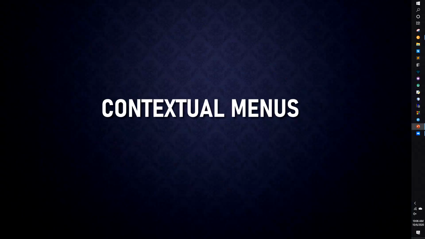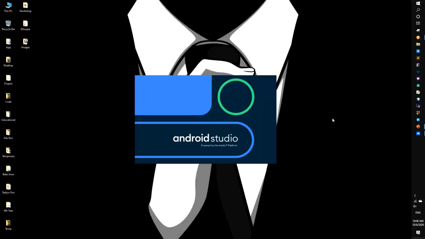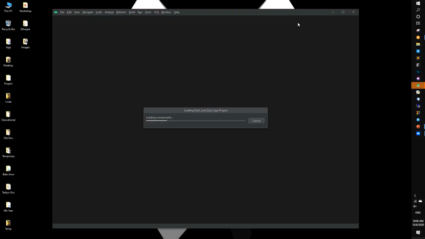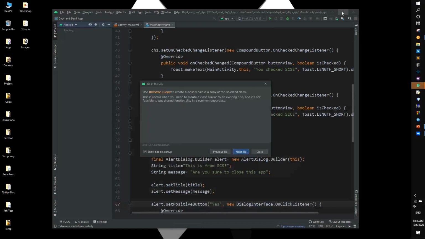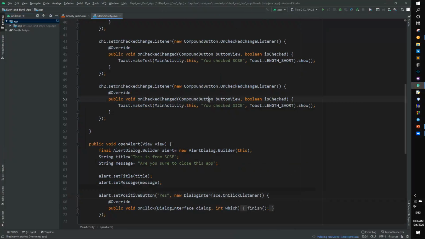So before we go into the contextual menu, let's go for the implementation file for this option menu. So let's open my Android Studio. Okay, can you see this screen?